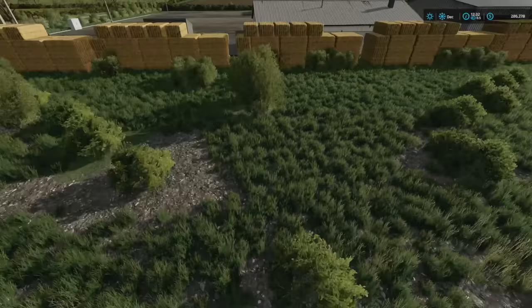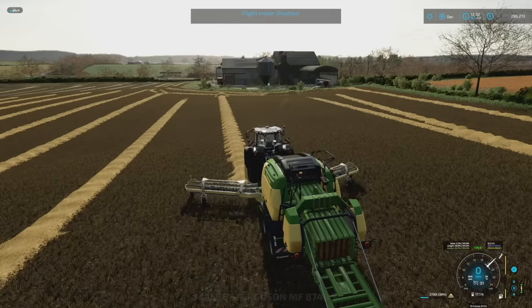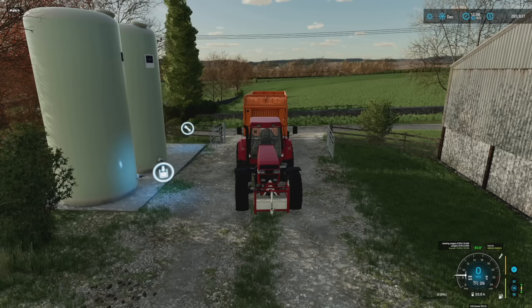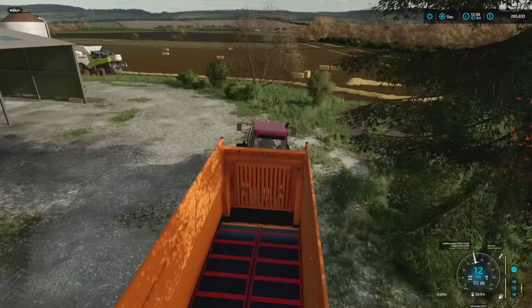We're going to take all of these bales in combination with these bales that we're going to get off of every one of these fields. And by every one, I mean all three. Oh, we're going to have a whole lot of bales. Oh, I'm so excited. Not very long after, and one of the fields is already done. Can you guess which one it is? Well, I'll give you a hint. It's the one in front of us.